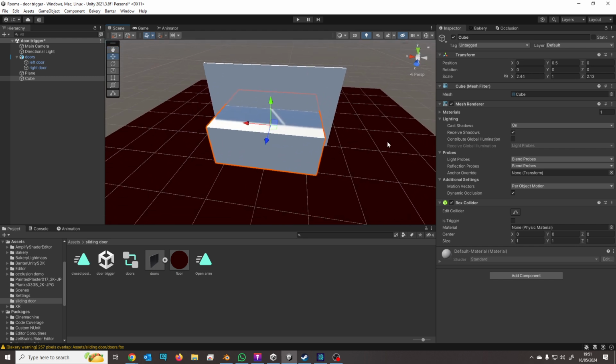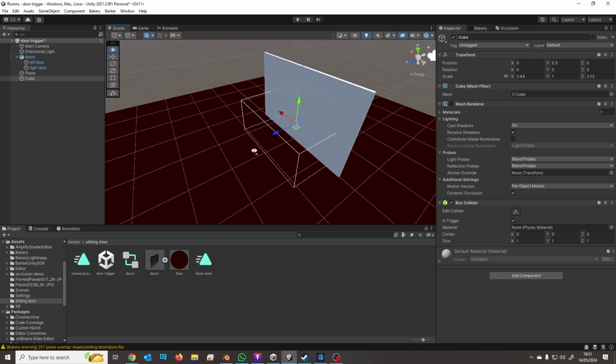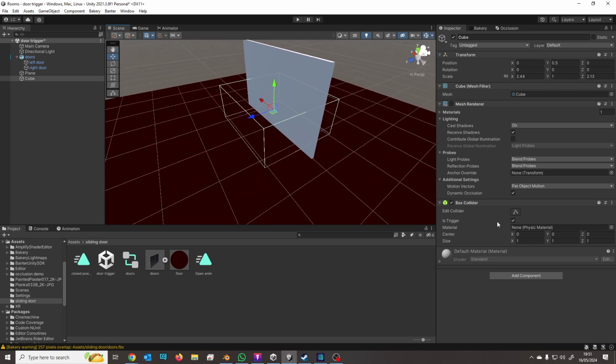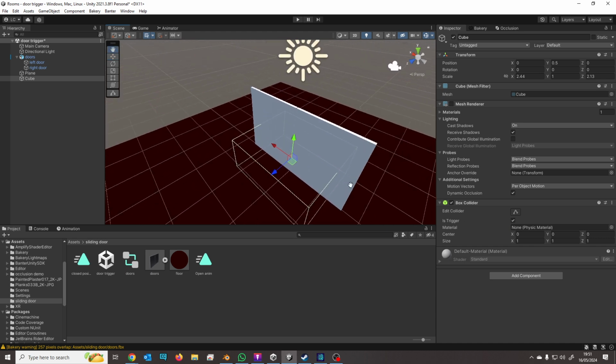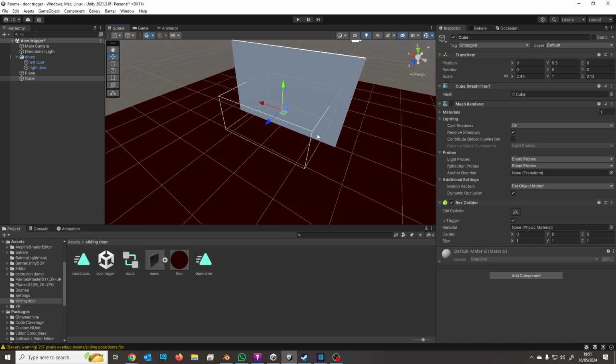Good reminder. So once we've done that, you want to turn off the mesh renderer. But the top box collider, we'll want that to be a trigger. I'm just going to turn on visibility for the box collider again. So that needs to be marked as a trigger for it to work. So then we need to add a script.